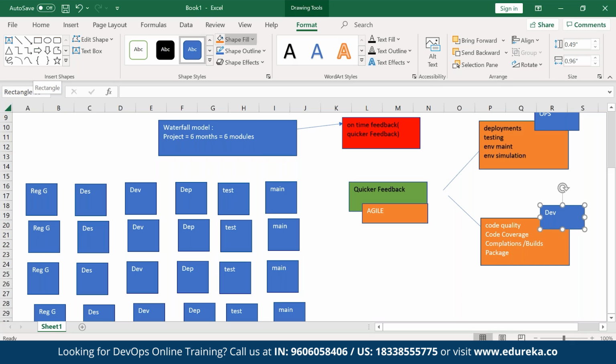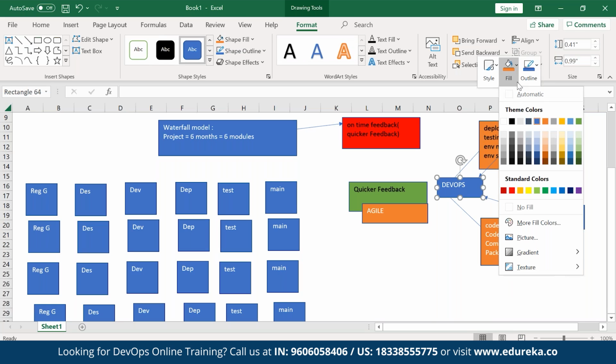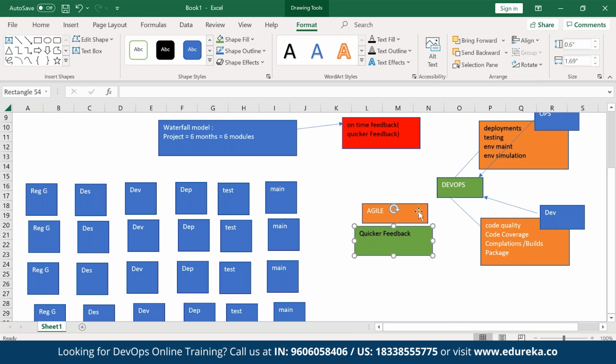Okay, so they should work as a team, guys, and that is how DevOps has come into the picture. They should work as a team, not separate teams. Dev should be responsible to some extent for ops problems. Ops should be responsible for dev problems. Now in short, agile and DevOps both go hand in hand. Without agile you will not see the power of DevOps, and without DevOps you will not see the power of agile.